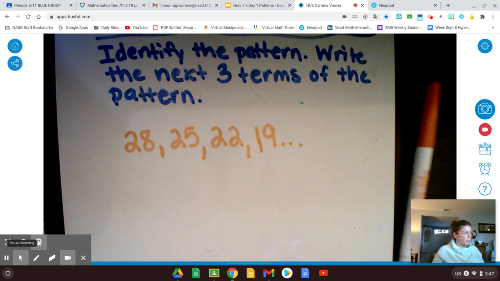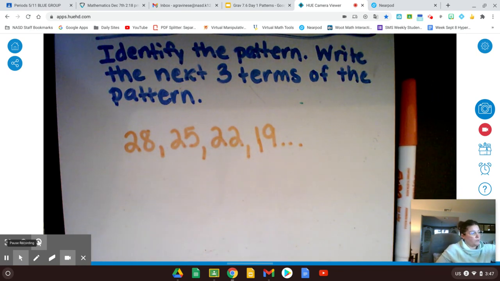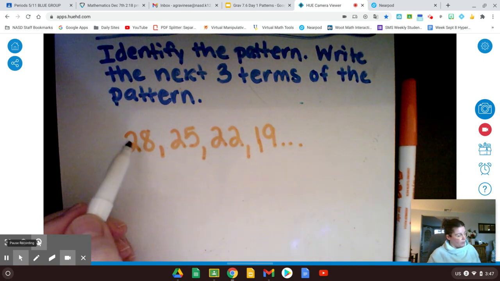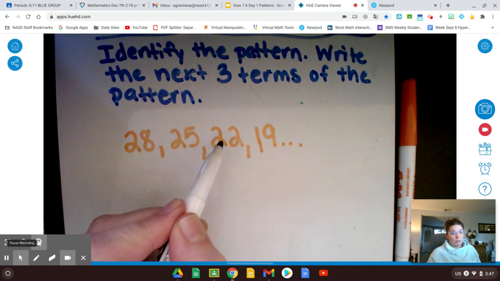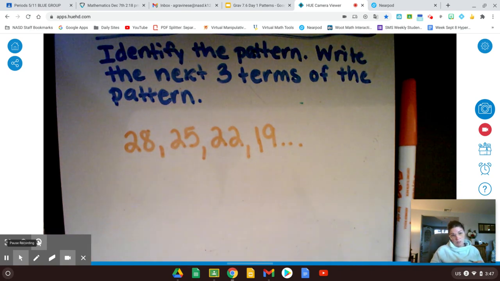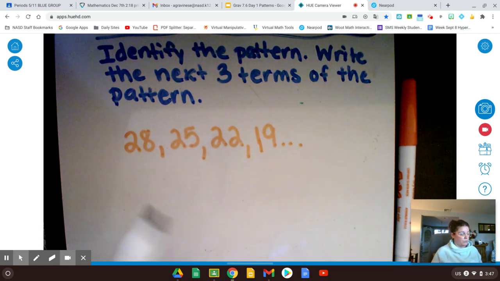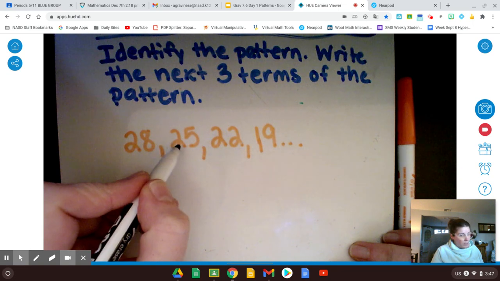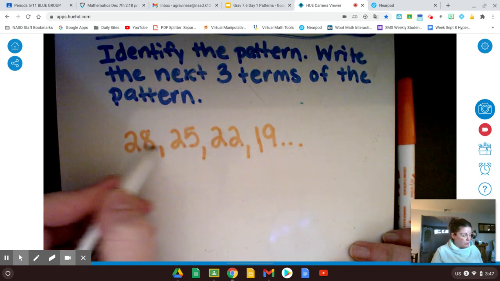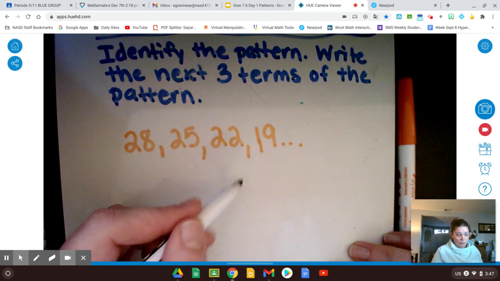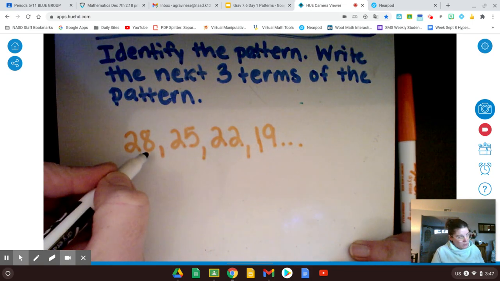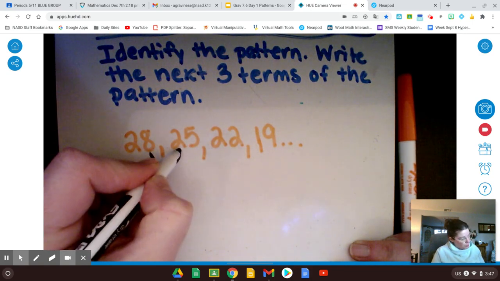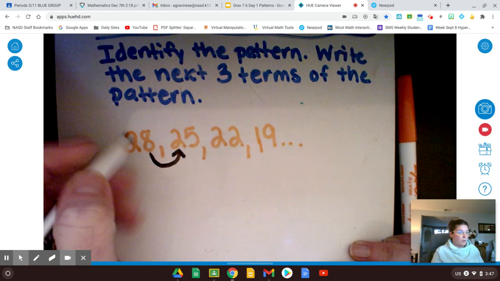What's happening to our numbers, and by how much? Well, I see this time that our numbers are decreasing. So that indicates to me maybe division, maybe subtraction, or maybe a combination of 2 skills. Well, they're not decreasing by all that much, just kind of a little bit at a time. So let's see if I can figure out the change between the first and second term.